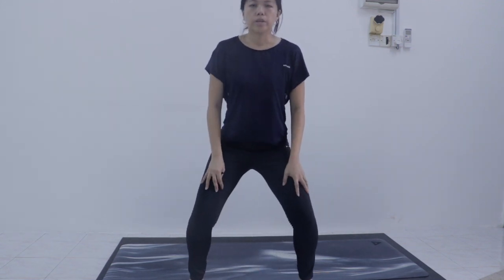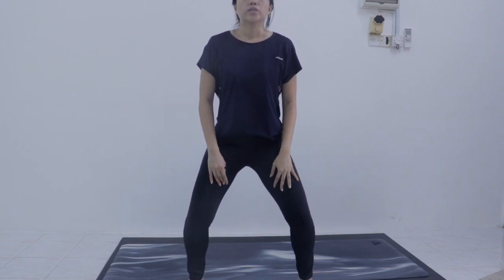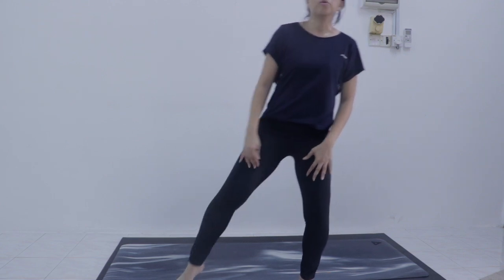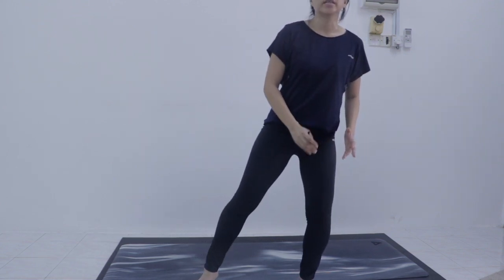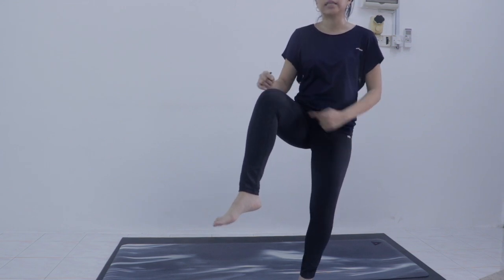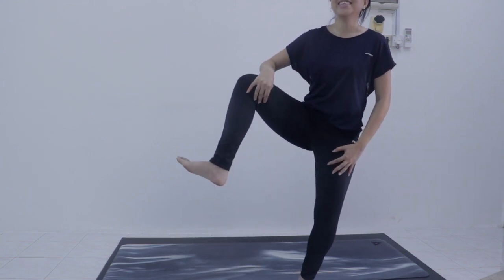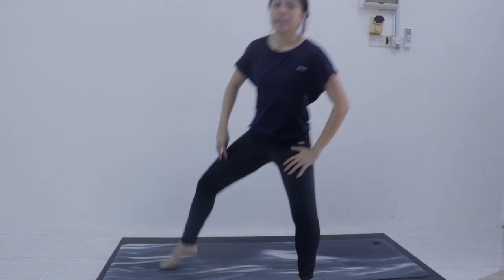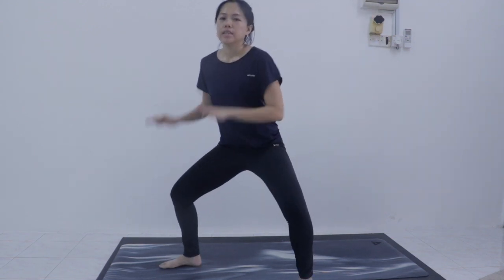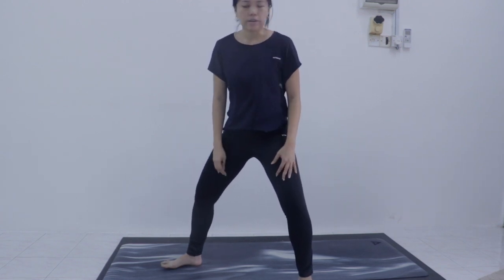Alright, so start with slight bend of your knees. Maintain your spine in upright position. As you inhale, you lift, move your weight to the left side, and lift your right leg up. Right knee up to 90 degrees. Open up your right knee, and then exhale, grounded on the floor. Maintain bend, your knees bend, just to protect your knee.